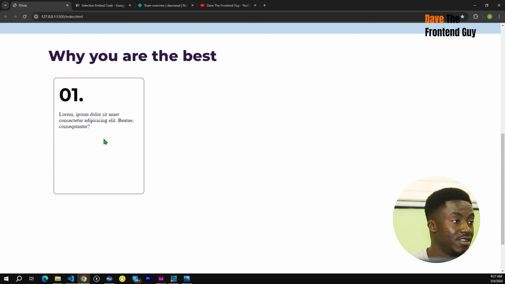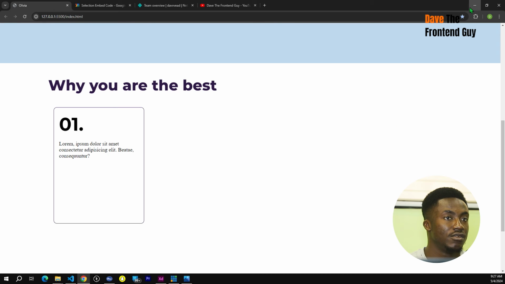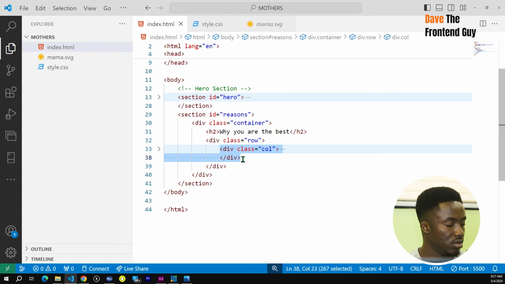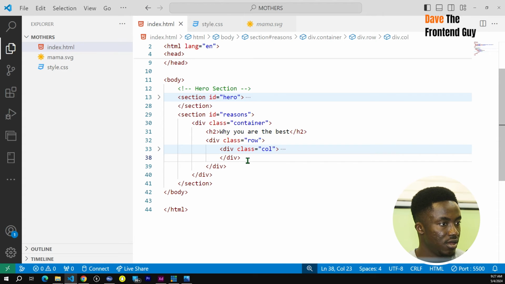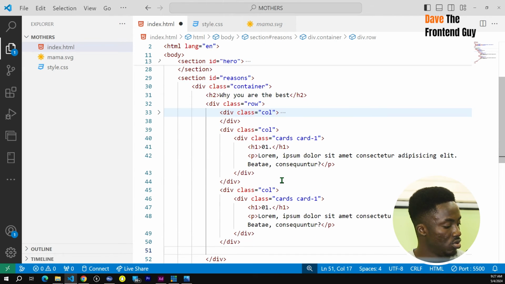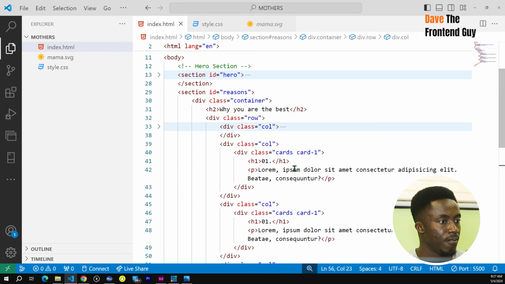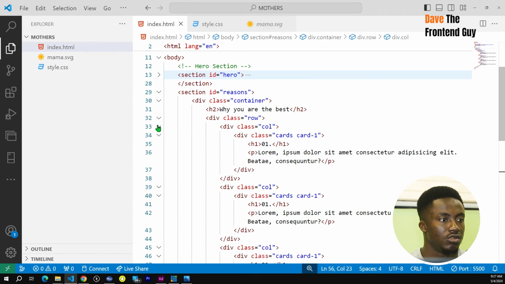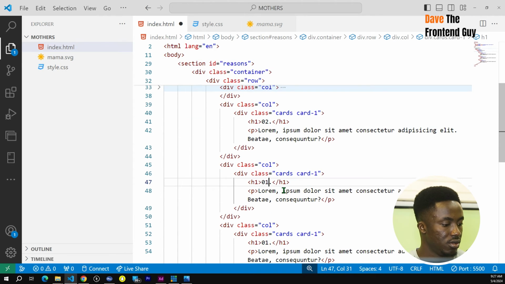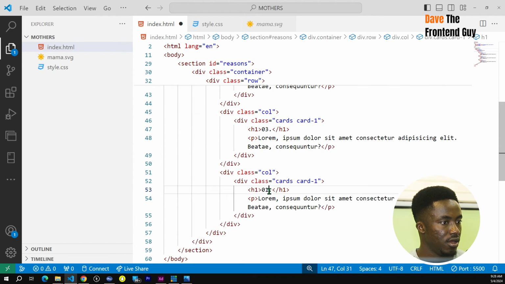So now that we have the first card done, all we have to do is to copy it. Okay. So I'll just duplicate it 3 times. 1, 2, 3, and 4.